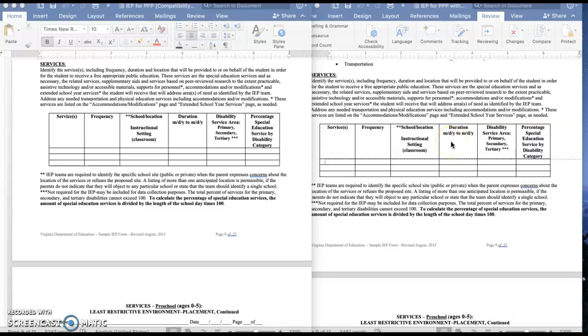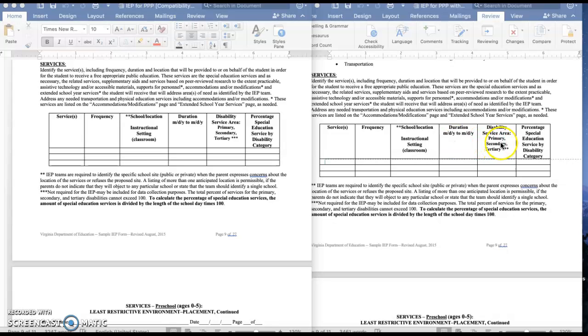Duration, just like we talked about accommodations, it's for the life of the IEP unless it's going to be different. As we write these for this class, write it as a wraparound IEP. That means that it's a continuous 1-year IEP. Don't worry about the summers. Sometimes some school divisions write it with the summer excluded, but most school divisions don't. So let's just write it from the day of the IEP meeting to 1 day less a year later.